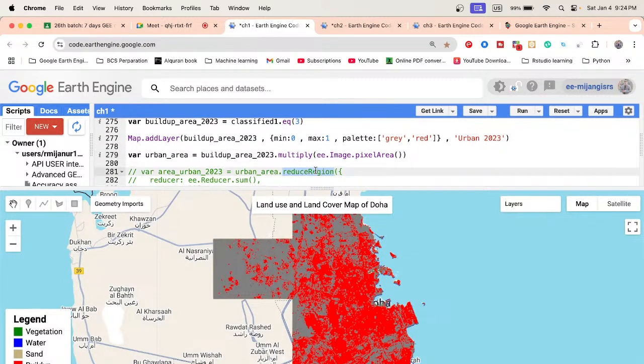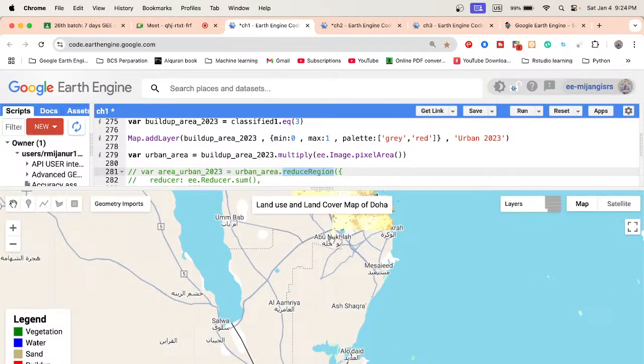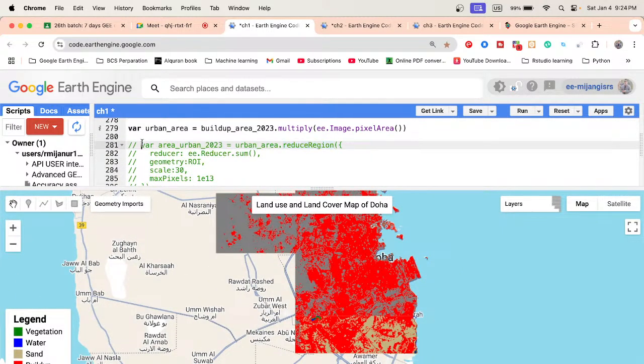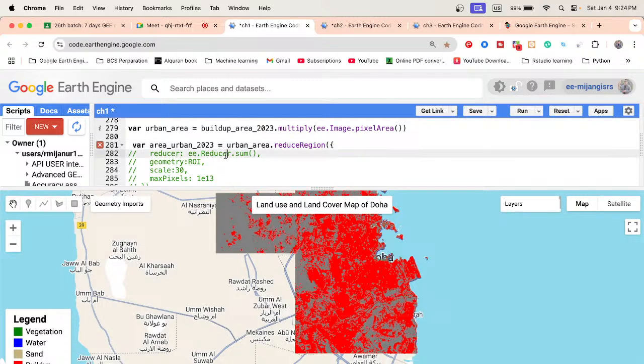We have already used this function a lot of times for calculating the average value, standard deviation, minimum value, maximum value for any specific boundary. So in this case, in this specific boundary, I want to calculate the total pixels of urban, how much area. For that, just take a variable, suppose r1 2023, and then apply the reducer. I want to calculate the total area, so I put here ee.Reducer.sum and define the geometry, which is my shapefile variable name, and then scale, mainly Landsat, for which we keep 30 meters, and maxPixels.